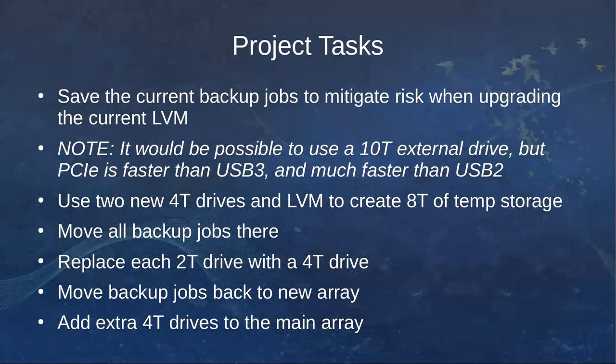I know now that if I hadn't used LVM, I wouldn't have had to. Anyway, two choices. I could have used a 10 terabyte external drive, which I finally had, but USB 3, which is much faster than USB 2, is still a lot slower than PCI. Luckily, I had two slots open in that chassis. So I dropped in a new PCI Express controller and two new 4 terabyte drives. In this case, I used LVM to group those two physical volumes together into 8 terabytes of temporary storage.